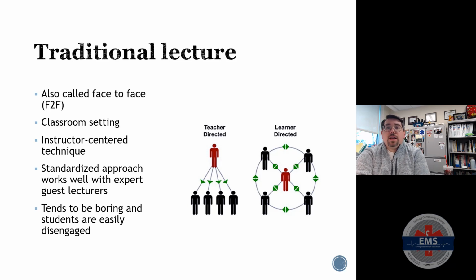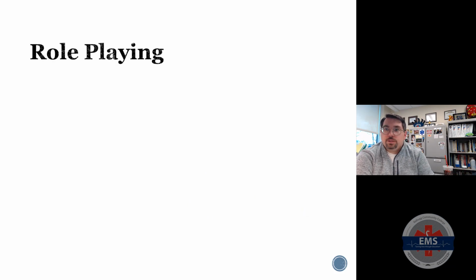Oftentimes, students are going to give you feedback that these tend to be boring, and the students are easily disengaged with the material because of its lack of understanding. This typically works very poorly for your kinesthetic learners, your typical learners that want to learn or experience by doing or by hands-on. And again, it's going to be best for typically your visual or your auditory learners who would prefer this style of instruction. And it breaks it down through a behavioralist approach, in essence, allowing for us to recognize that there's different aspects of behavior in the way we interact with our students.